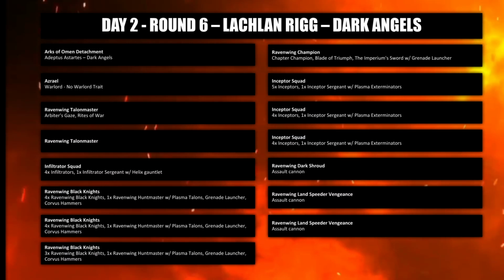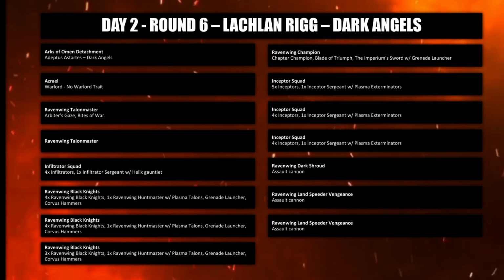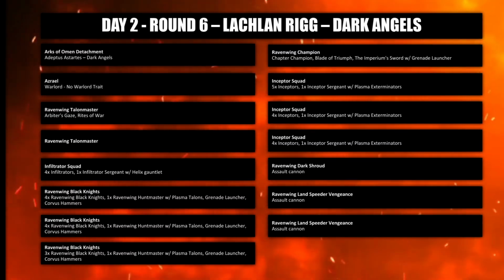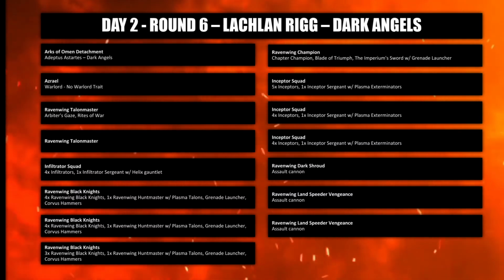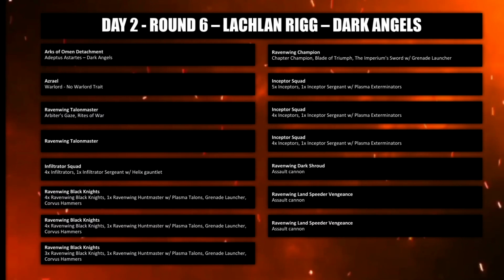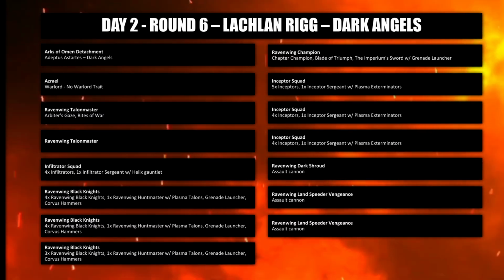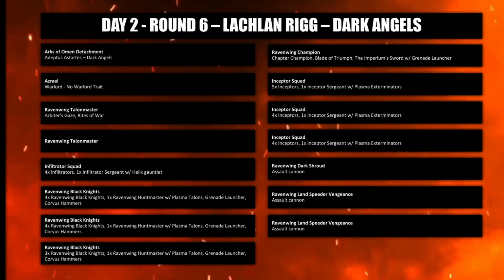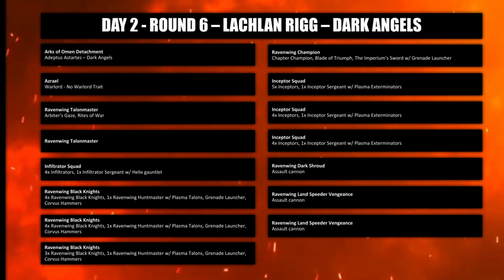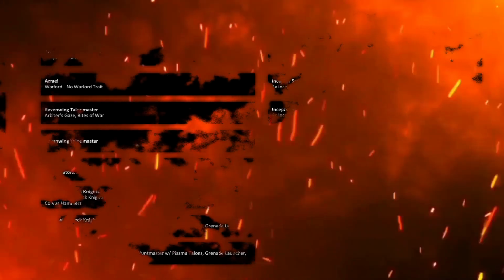Then he had a Ravenwing Champion, who was a chapter champion with the Blade of Triumph, the Imperium Sword, and a Grenade Launcher. He had 3 units of Inceptors, sorry. These are the Plasma Inceptors that were the big bads at the time, but have since been nerfed by GW. He had 1 unit of 6, which he combat squatted, and then 2 units of 5. Then he had a Ravenwing Dark Shroud, which gives an aura of -1 to hit, very powerful choice. And he had 2 Landspeeder Vengeance with Assault Cannons.